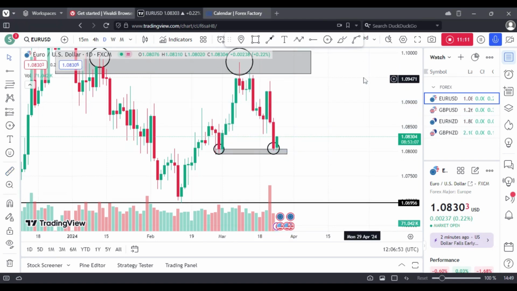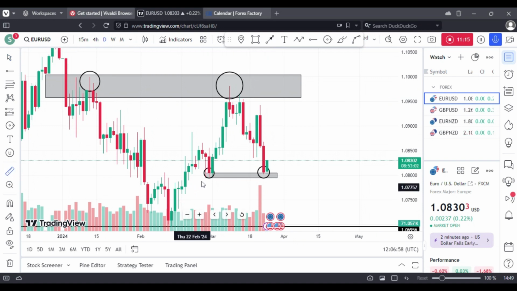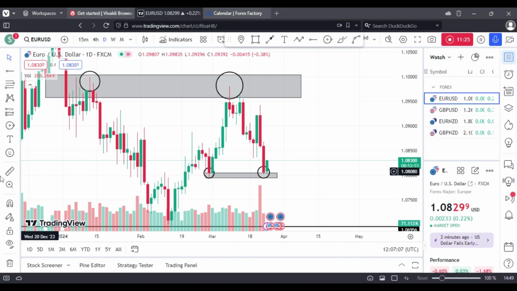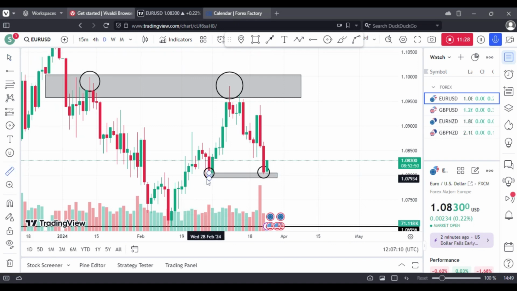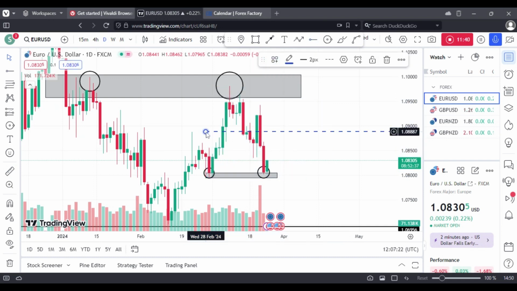Just a minute. We measure our half. Where is our half? We measure the half and see what is happening here. Let me measure the half and see what is happening there. There is our half. So there is a chance that this market can easily go there.